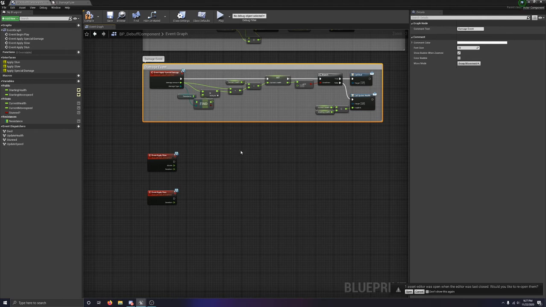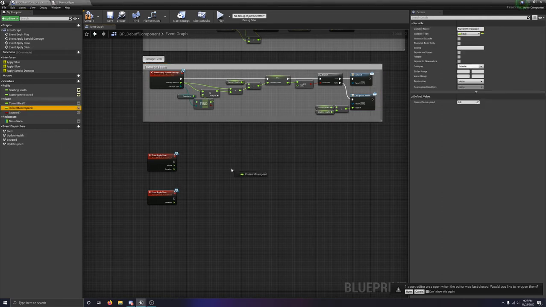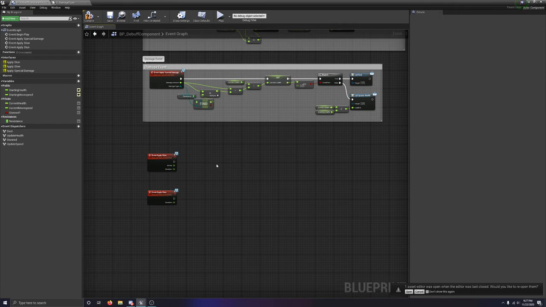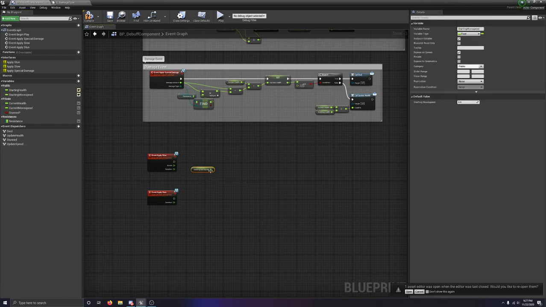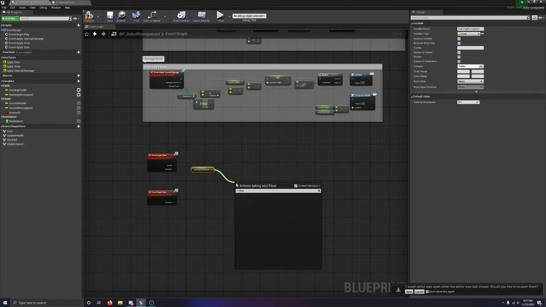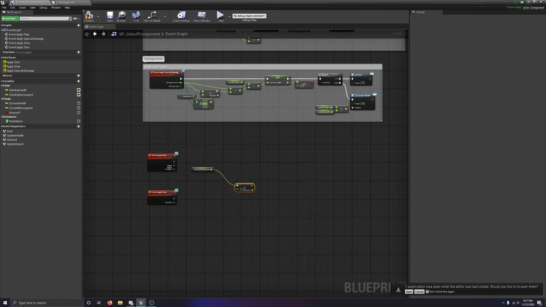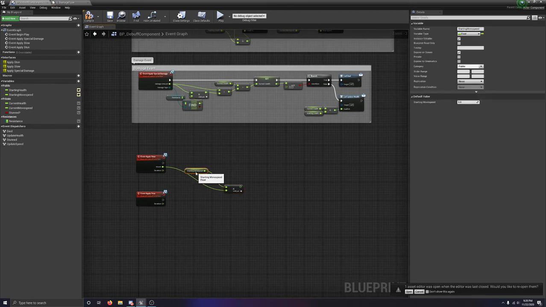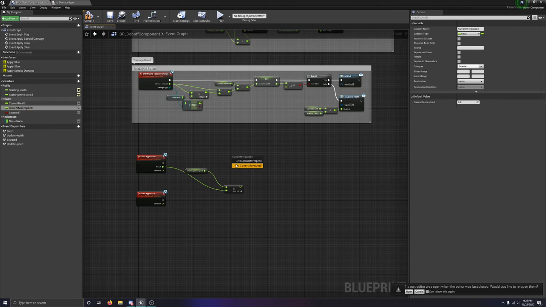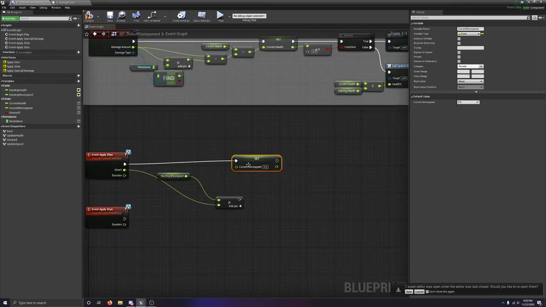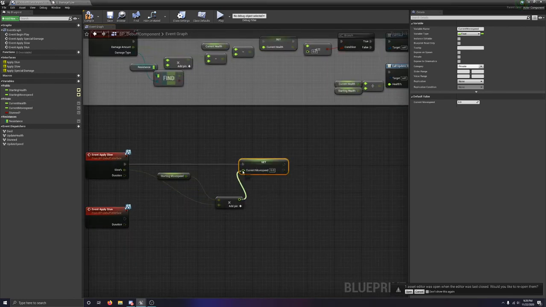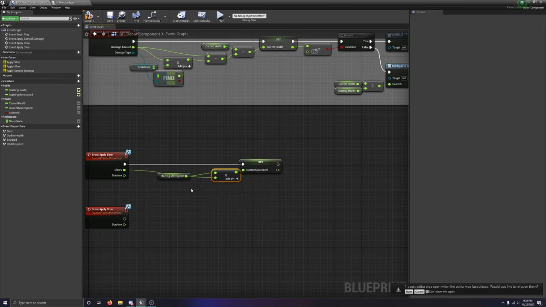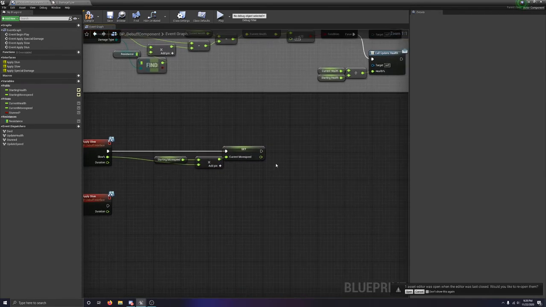Awesome. So now for the slow, what we're going to do is get the starting move speed, and we're going to multiply that by the slow %, multiplied by a float. If you wanted it to compound, you could just take the current move speed. So what we're going to do is set the current move speed. So every time they get hit with something, it would constantly compound and detract this slow amount. And then we're going to call update speed.